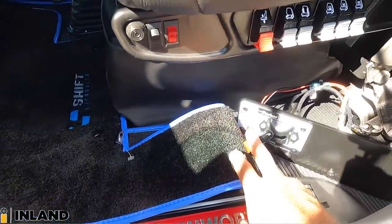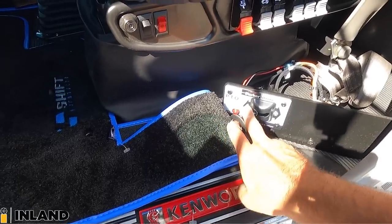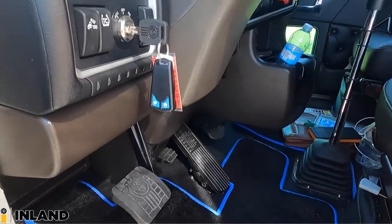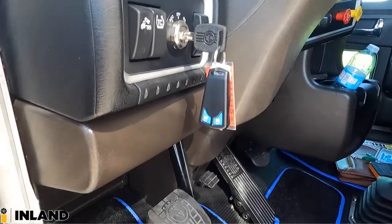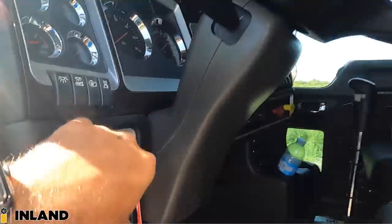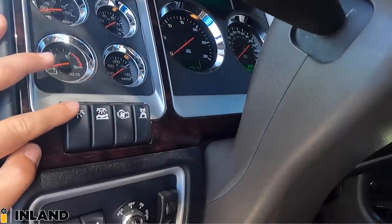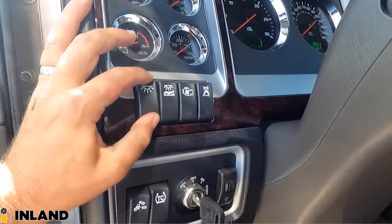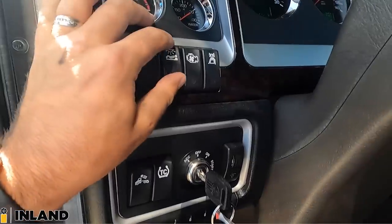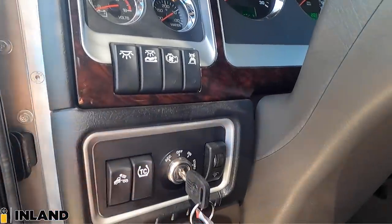We have a PTO switch right here. It's not hooked up as of yet, but this is just kind of how we had to put the truck with the PTO switch down here to free up as much space on the dash for any additional components that we wanted to put on there. So down here is the lights that are mounted to the side of the bunk right up there. And then we have your interior lights. The first position is the red light on the floor, and then you have your cab lights. And then there's the bunk light, engine fan, pre-wire beacon switch right there, air traction control.